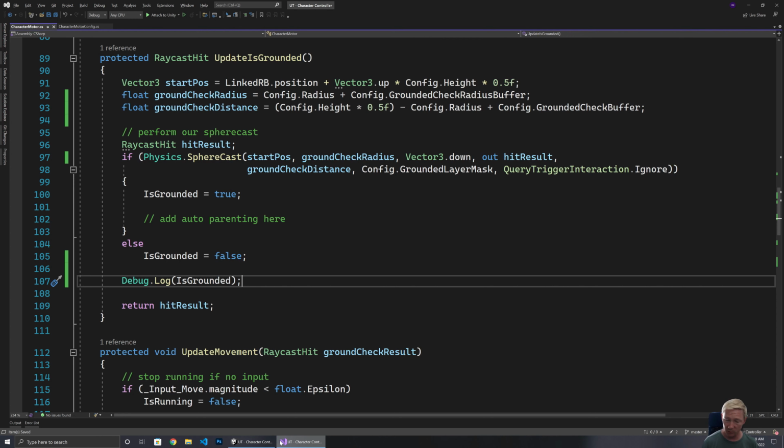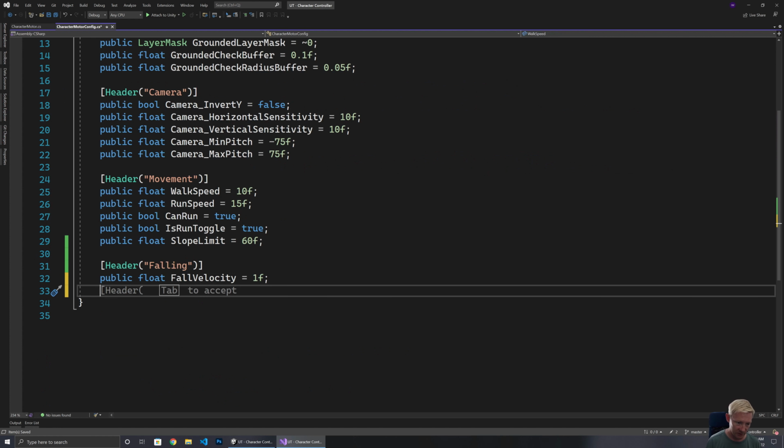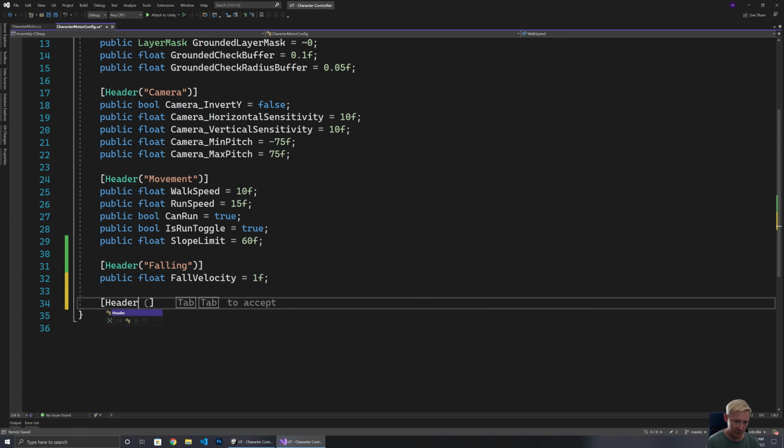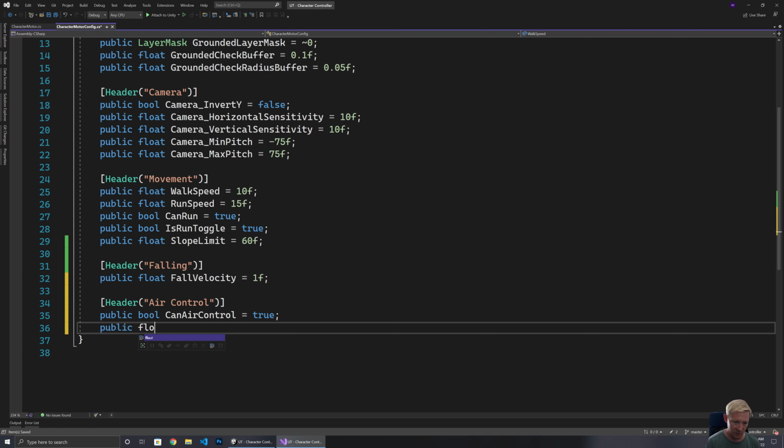Now, the other thing that we might want to support is the idea of having a little bit of in-air control, so that when you're moving, it can continue moving a bit. So what I'm going to have is air control, public bool can air control is true, and public float air control, and we'll give that a max speed.